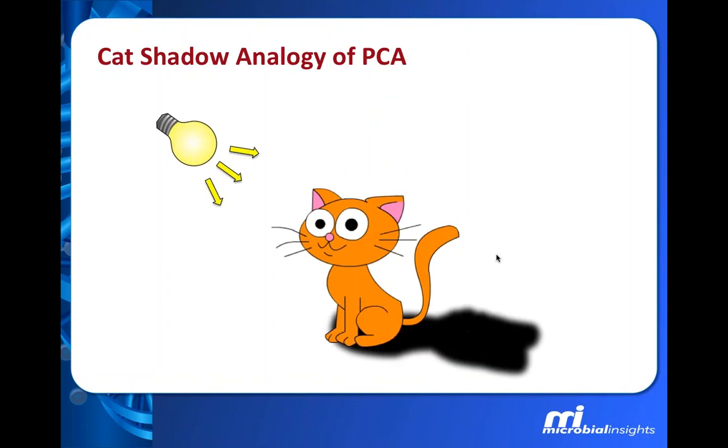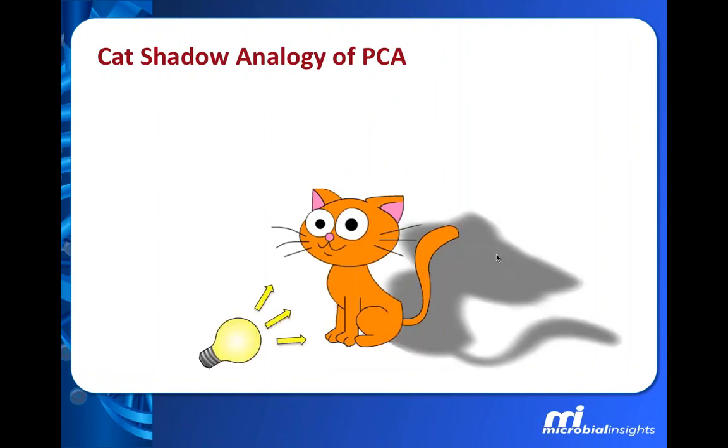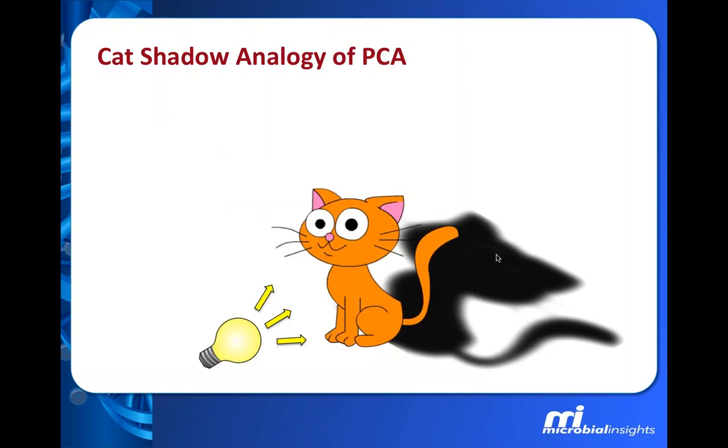However, if we change it from a few different directions, we can start to see more information about our cat. We may not be able to completely tell from this that it's a cat, but we're getting more shape. And then from a different direction, look, we can actually start to see that I could identify that this is a cat from that shadow, even see the tail, see the whiskers that are being formed. Well, PCA can do this for a large set of dimensional data. It essentially finds the best way that we can cast a shadow that's going to preserve the most amount of information. And then it continues to do that so that we can get different tiered levels of information.